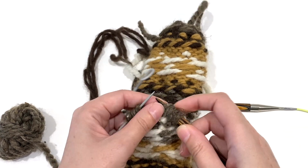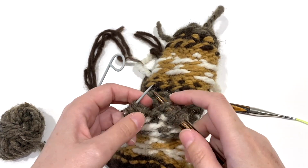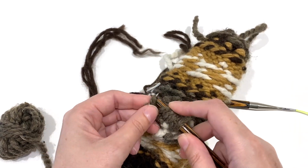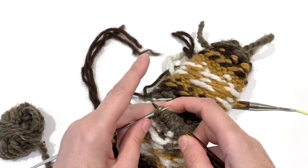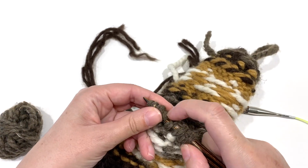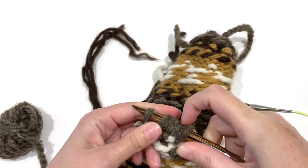So once you've got your 7 stitches on your stitch holder, you need to transfer them back onto your needles, which I'm doing now, and you will see that you may need to put them round the right way when you start to knit. You'll see that in a moment. So you've got 7 stitches there on the needle.